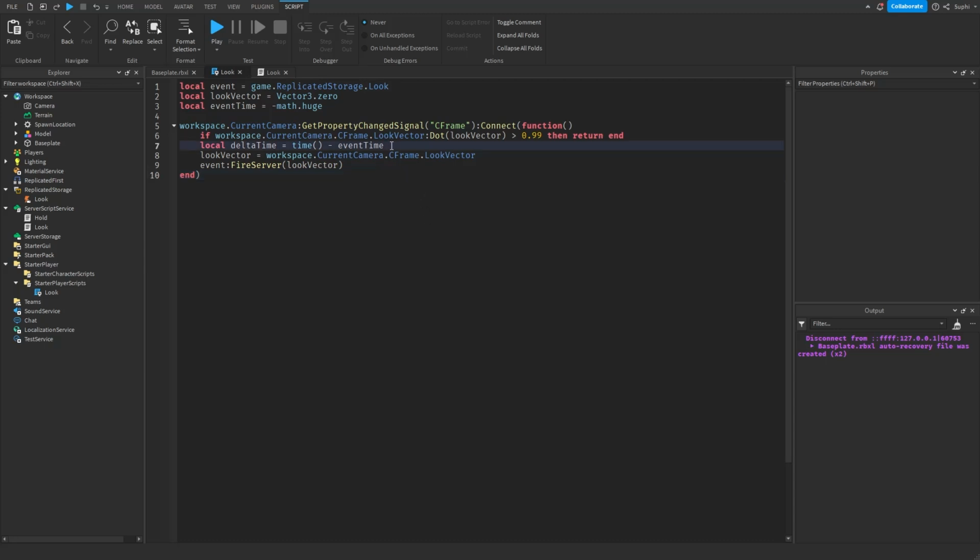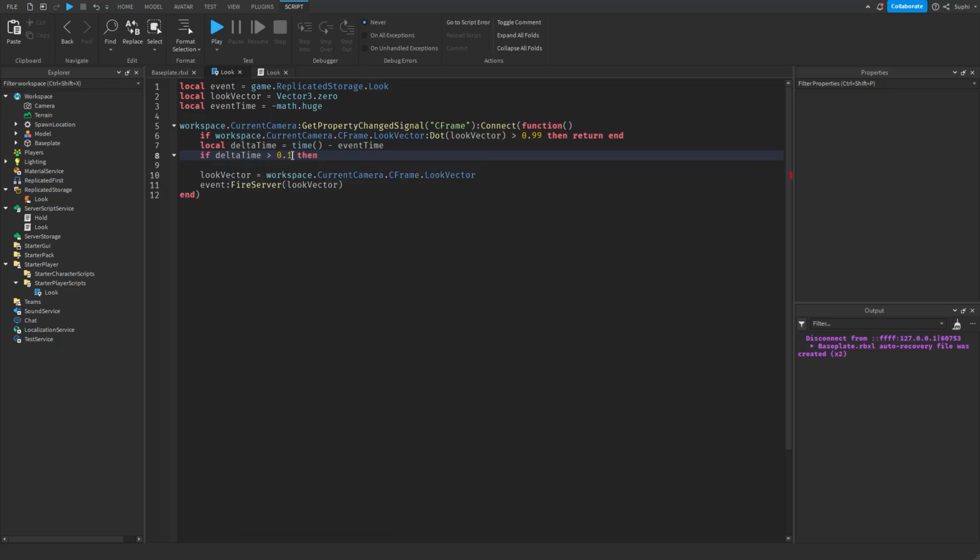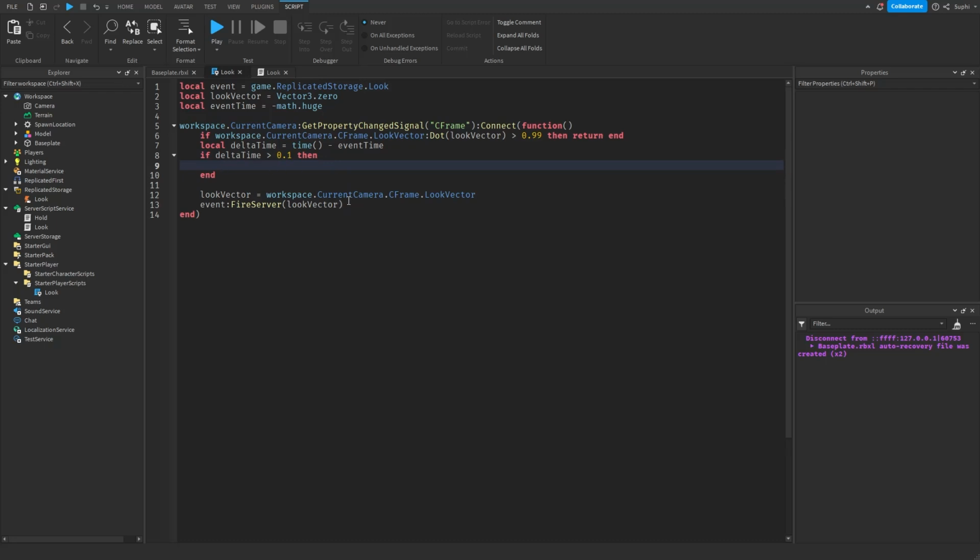And now I'm going to say if delta time is greater than 0.1, so at least 0.1 seconds have passed since the previous event, then I'm going to update the look vector and send the event. I'm also going to update the event time. So let's set the event time.